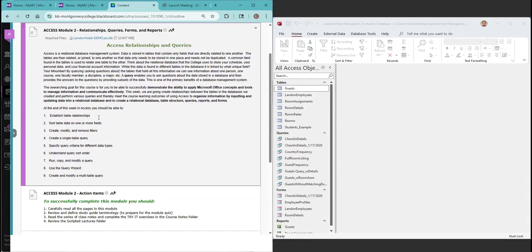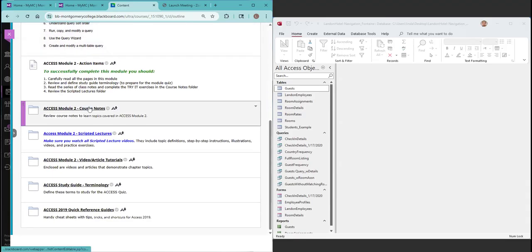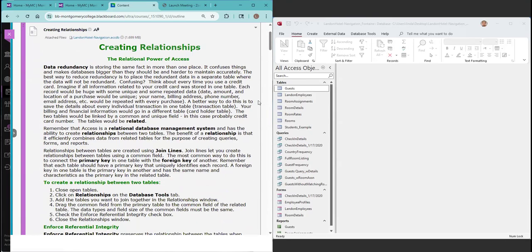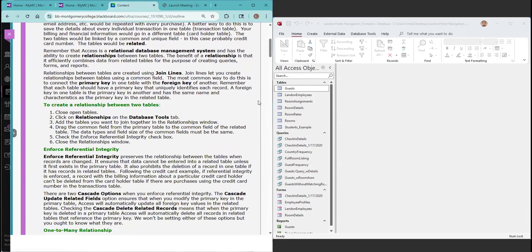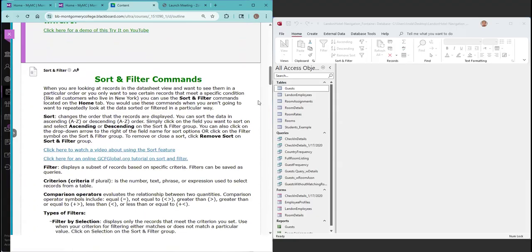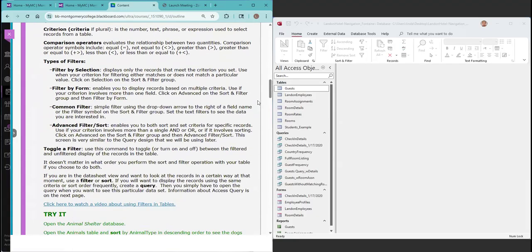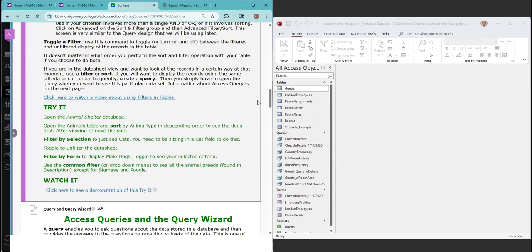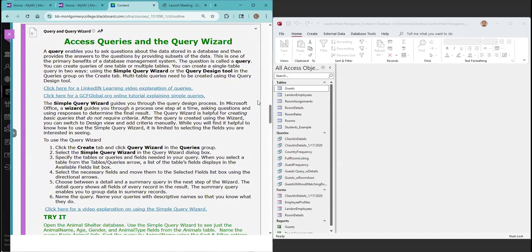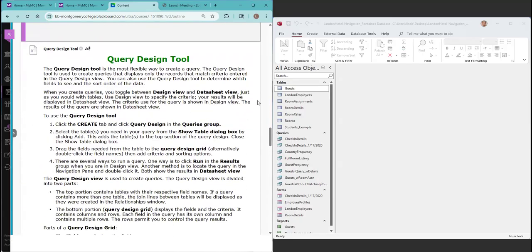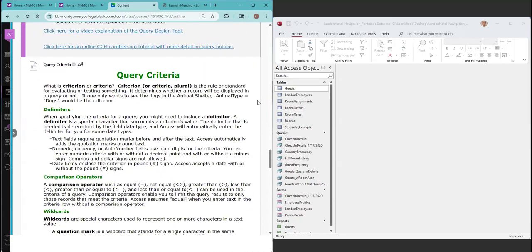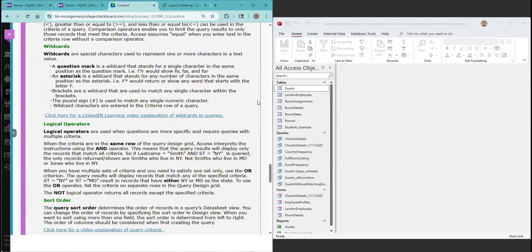So this talks about the relationships, creating relationships. Demonstrated that for you. There's sorting and filtering that can be involved with a table. How to create queries using the wizard, using the query design tool, query criteria.